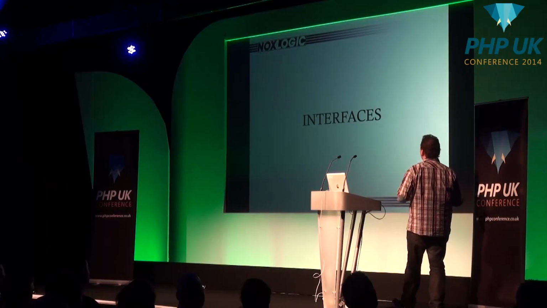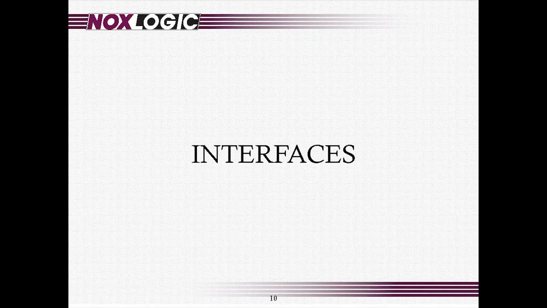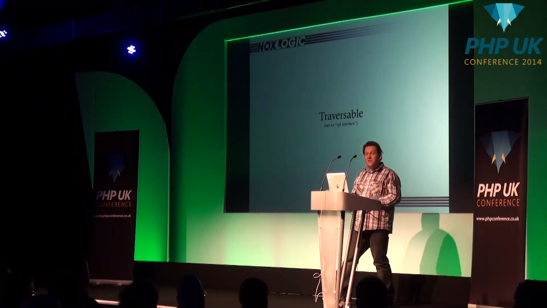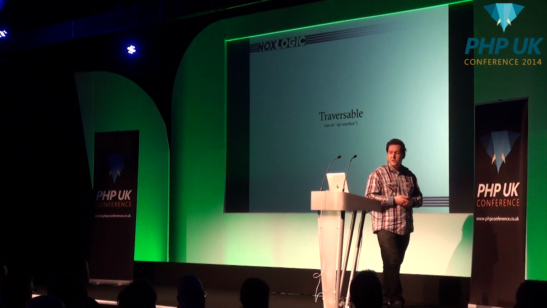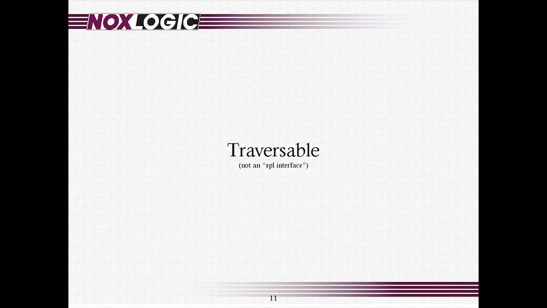So let's start simple with the interfaces. One of the first interfaces that you will learn when you're dealing with SPL is called Traversable. However, that's not an SPL interface, in the sense that it's not defined there. If you go to SPL and check the interfaces, it's not there, because they decided, okay, this is not really SPL related, so we move it to the core interfaces. But still, it's a big part of what we do with SPL.